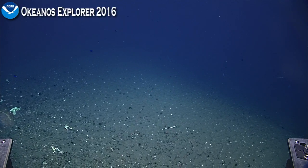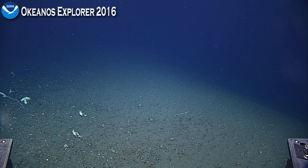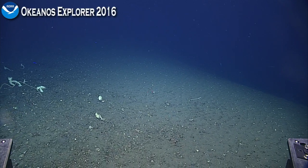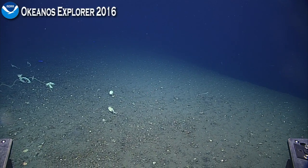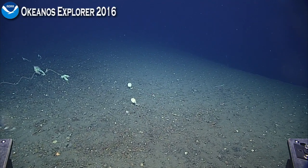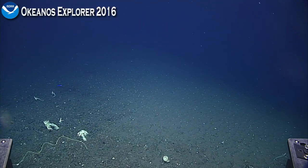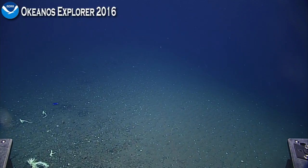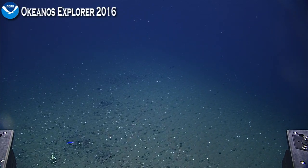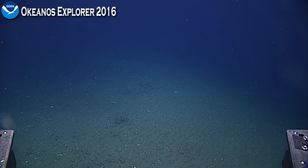It looks like there's a couple fish in the distance. I can see two of them. Our ROV pilots are going through a watch change right now, so just bear with us. But there's some interesting chat in the log right now from Brian Green, one of our fish experts. He says that the tilefish, the bright blue one, which I think we could see again currently just below us, there's a very good chance that it's actually a new species of fish. So that is incredibly exciting news.